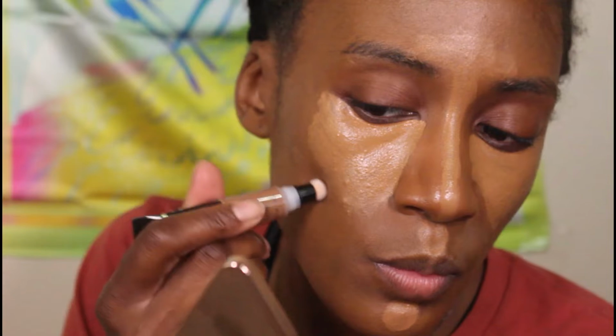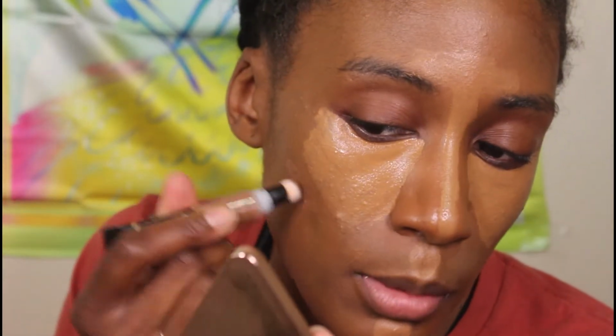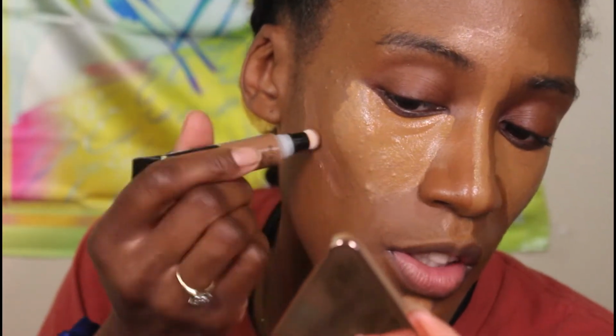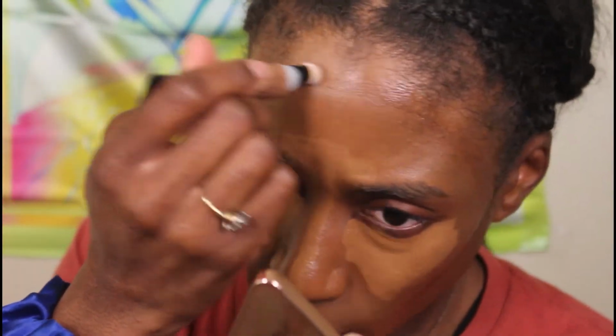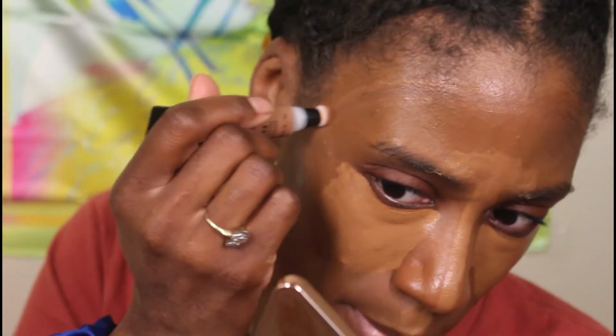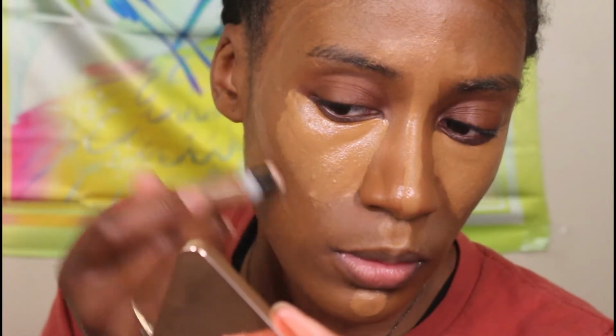We're going to see if it goes on any deeper than, oh Lord, I feel like they're about the same shade. So maybe I got the wrong shade because it's not doing much better than the Charlotte Tilbury one. Matter of fact, I think hers might be deeper. You see how dark this is in the container, but on the face it's not giving it all. I'm just over here like, oh girl, no. I feel like I shouldn't have had to buy the darkest shade to get that to happen. So to me, this is already a fail. Anytime you're lighter than this Charlotte Tilbury one, y'all, no. They feel about the same going on the face.